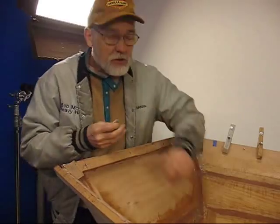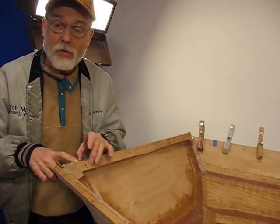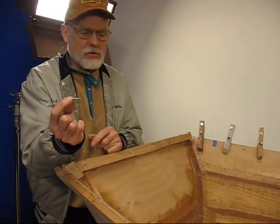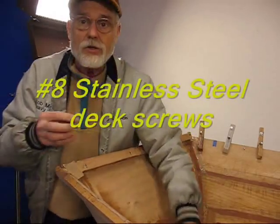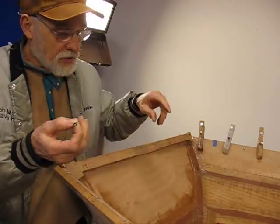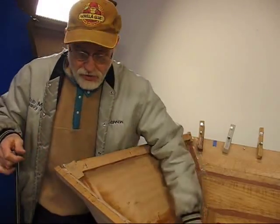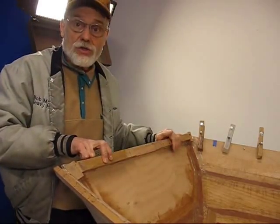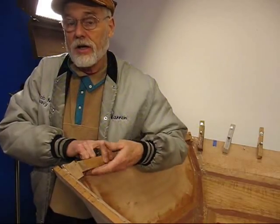I've just finished drilling some longer holes through two sets of inner rails — the spacer and then the first outer support. They're inch and three-quarter deck screws with a five-sided or torque head, either will work, and I've screwed those in. I've already epoxied these pieces in. Now I've got the next piece — I'm going to run three up on the stern and three up on the side rails coming into the corners to give a little bit of extra width.